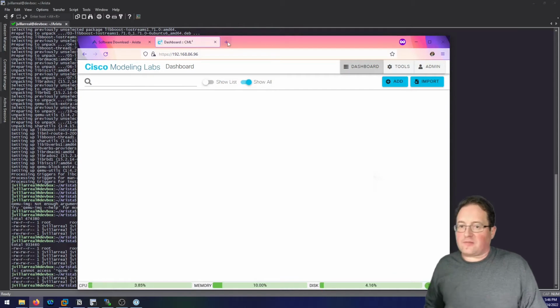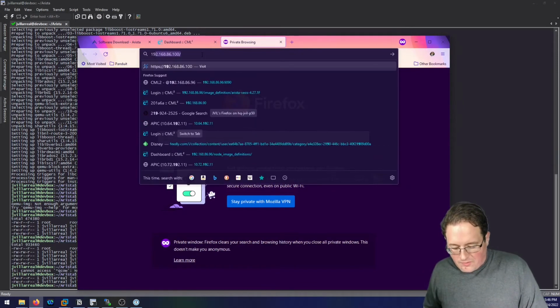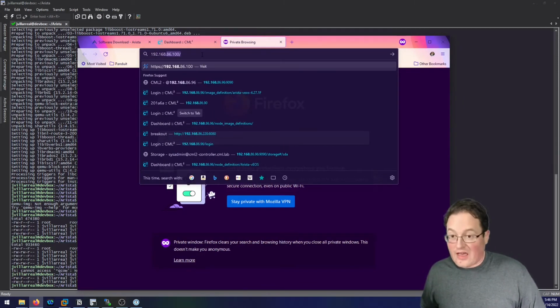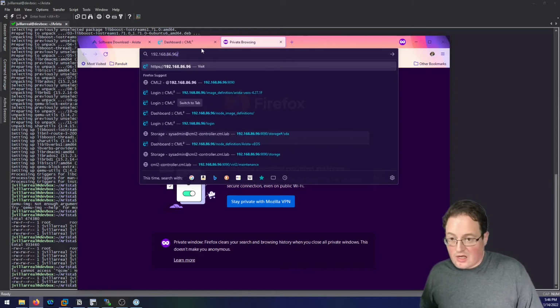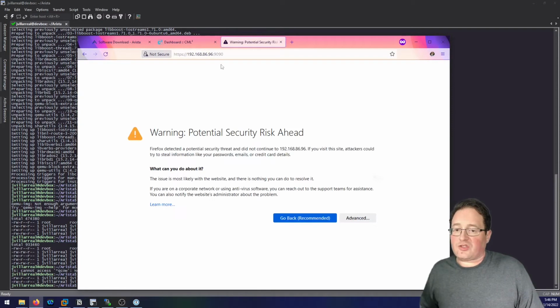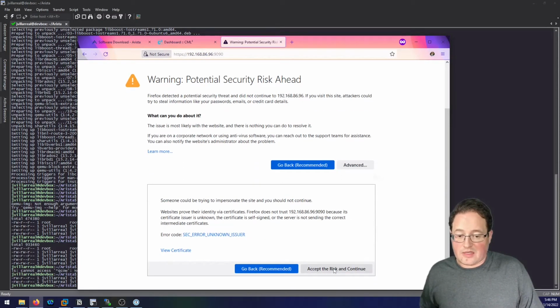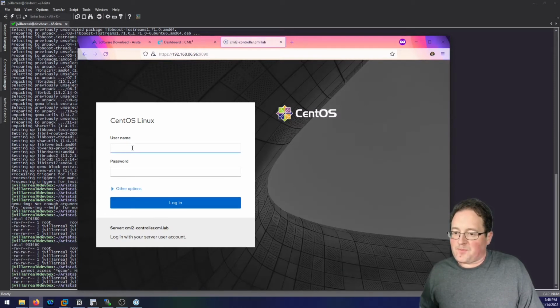So to do that, the first thing you're going to need to do is SSH into your CML environment. Now, out of the box, that is disabled. So we're going to turn on SSH. You have to go into the administrative side of the operating system, into the Linux backend.